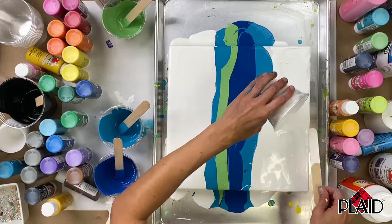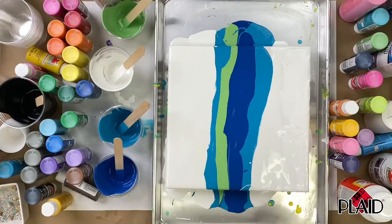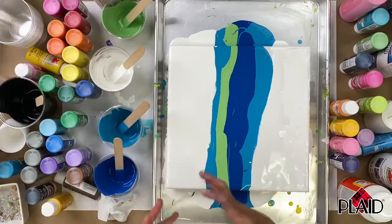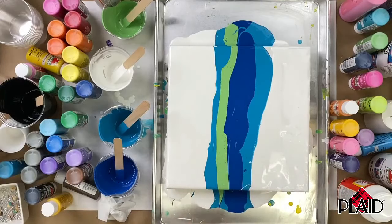So there you go. And also, if you don't use all your paint, I love using press and seal or saran wrap with a rubber band around it, and you can save your paint for a couple days. And if it gets too thick, you can also add pouring medium to it.